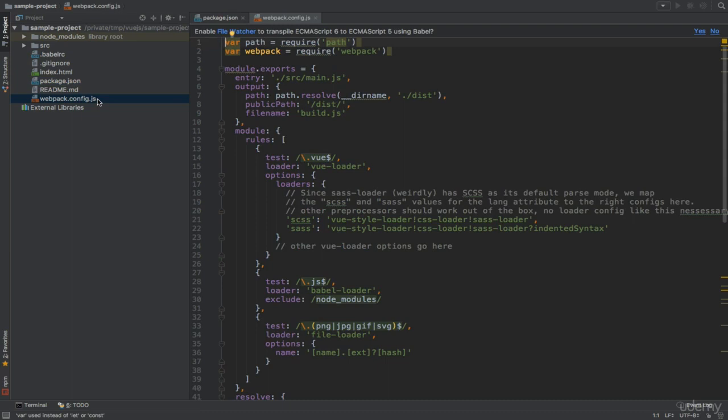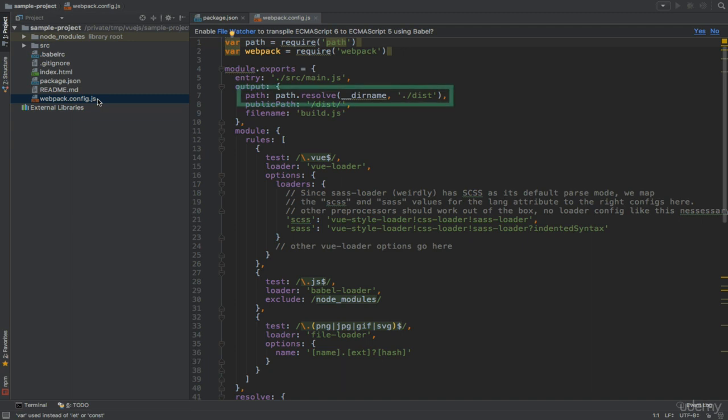I'm not going to go through this in detail because Webpack is outside the scope of this course, but let's take a quick look at the most important parts of the configuration. Webpack makes bundles by resolving dependencies between files. It does so by following the dependencies from a start file, you could say. In Webpack terminology, this is called an entry point. In our project, the entry point is defined as the main.js file within the src directory. We'll take a look at this file in a moment.